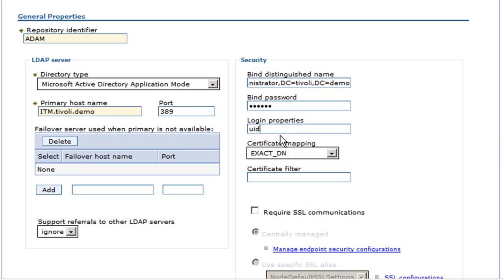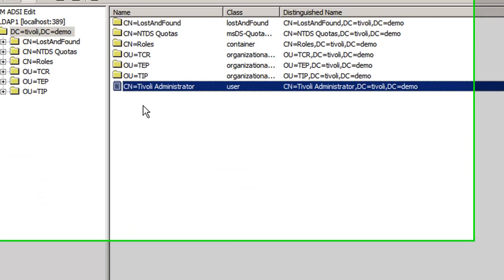But if looks are important to you as they are to me, and you want to see their full name up top on the welcome bar here, instead of seeing welcome Tivoli as the short name, you want to see welcome Tivoli Administrator, the full name, you can do that. But the only way to do so is by listing the attribute that contains the full name that you want to see as the first property.